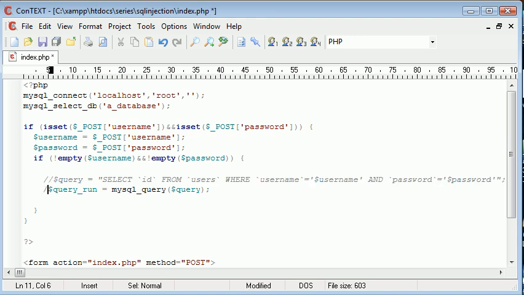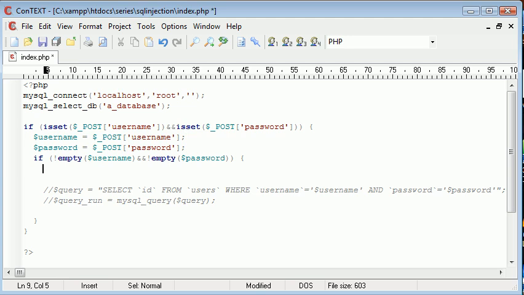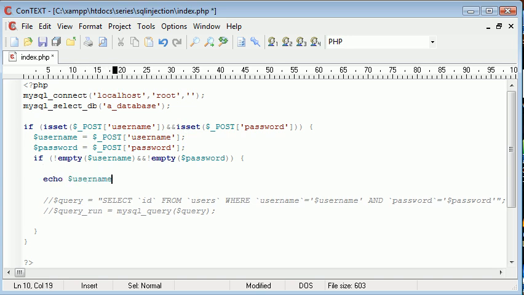So let's first of all just comment out these, and let's go ahead and echo out the username, and we'll break down a line and echo out the password as well, and I'm going to show you exactly what I mean. Now remember earlier we talked about quotation marks inside our queries, and quotation marks are deadly as far as queries go, because what people can do, like we looked at earlier, is end a specific statement and create something else.